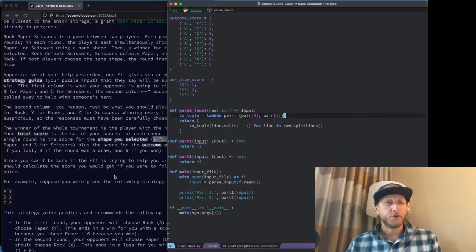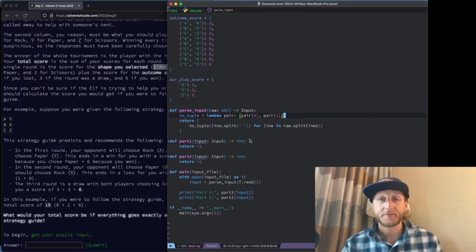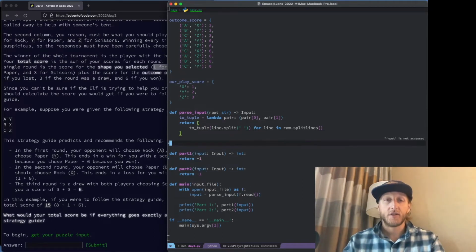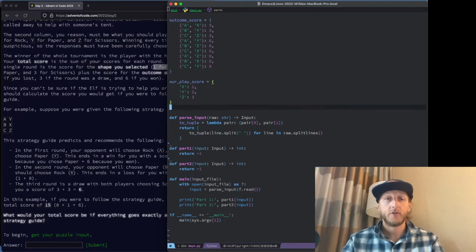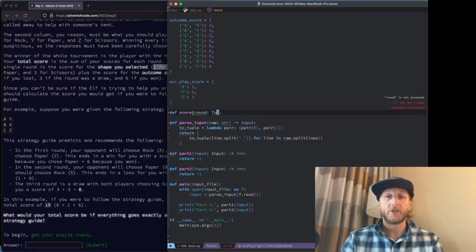And then for the first round, we just need to calculate the total score. So let's create a score function. We're going to be scoring a single game, or round, I believe they call it. And each round is a tuple of str to str, and we're going to return an int.